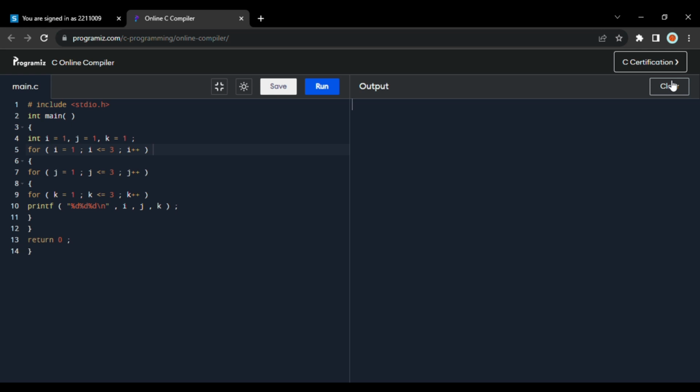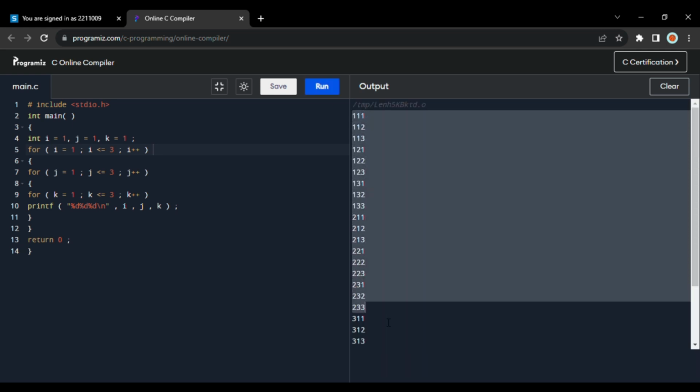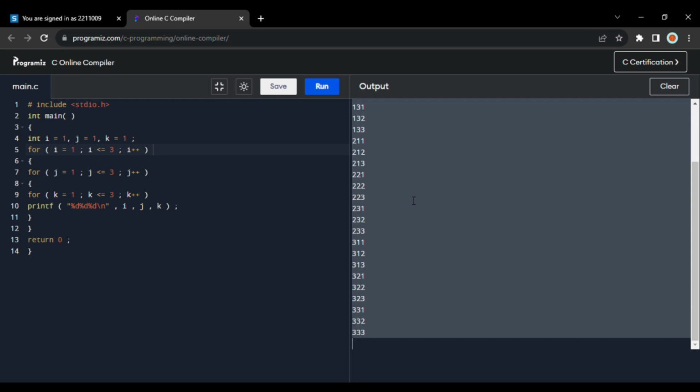So we initialize i is equal to 1, j is equal to 1 and k is equal to 1, and we use 3 for loops: for i is equal to 1 and i is lesser than or equal to 3, and we increment i, and we do the same for j and k. If we print i, j and k, the numbers are displayed from 111 to 333.